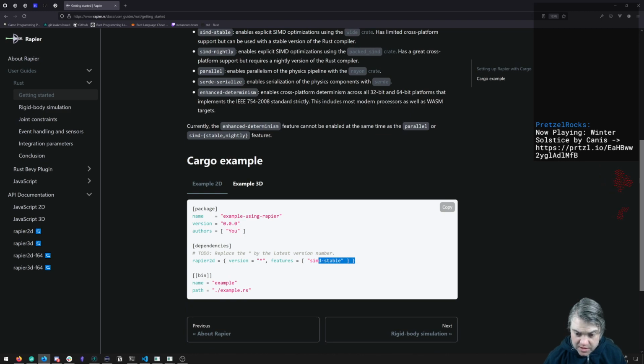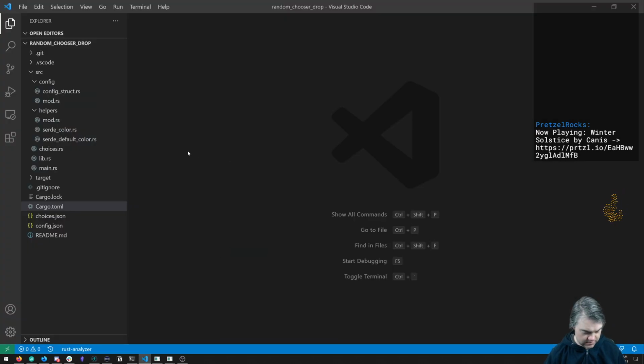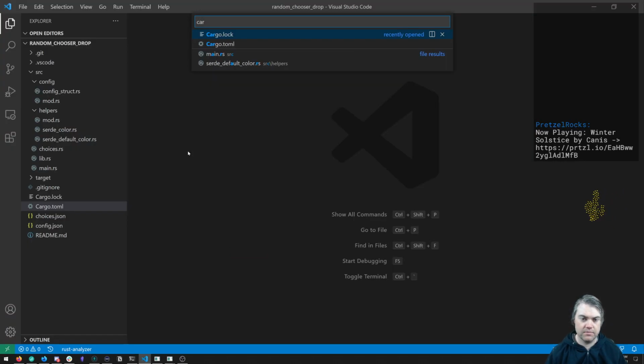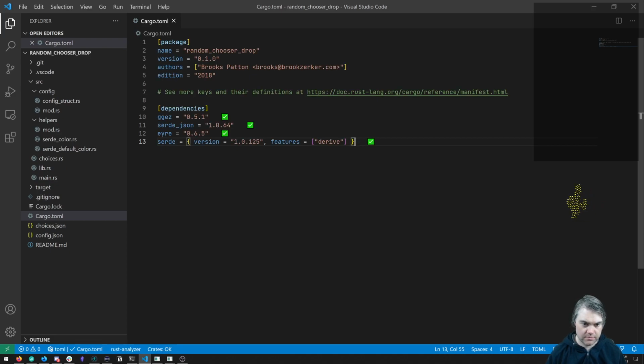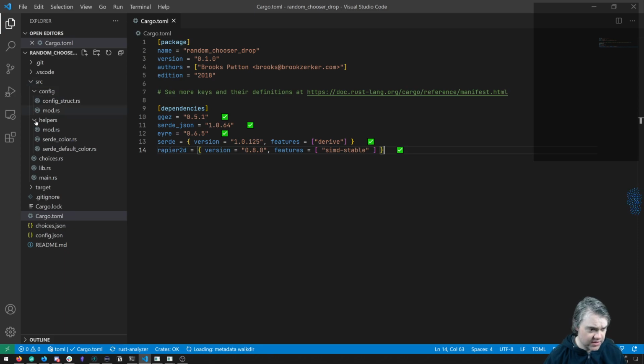Right, this was it. Bringing it in so we can get SIMD stable. And we're actually going to lock it to a version. Okay, so if we have that, we also have GGEZ, so we're good to go there.